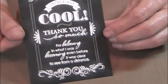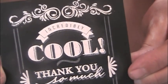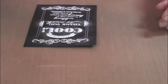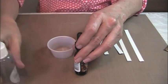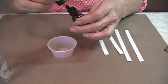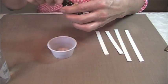And there we go. Okay, so we're not going to talk about stamping. That's not what this is about today, but I will have a video that shows how I did this whole chalkboard technique. But for now, that section is all done, and we're going to create a little bit of a border. Basically, this will be a faux wood style frame around my chalkboard.